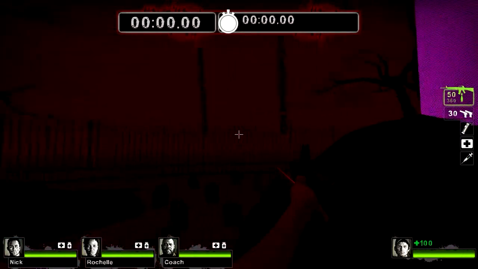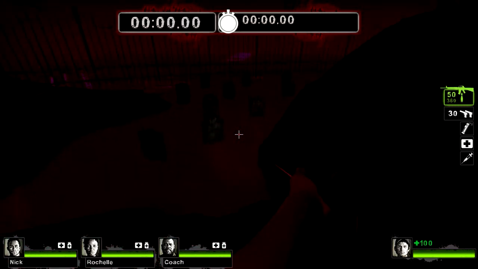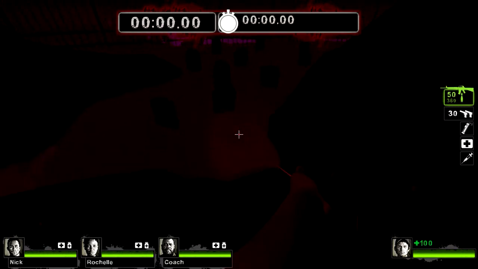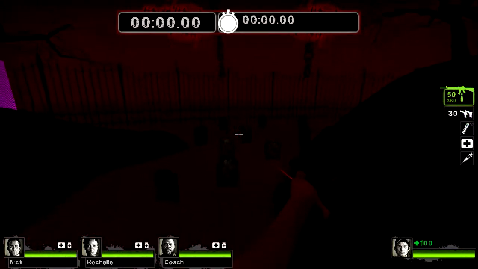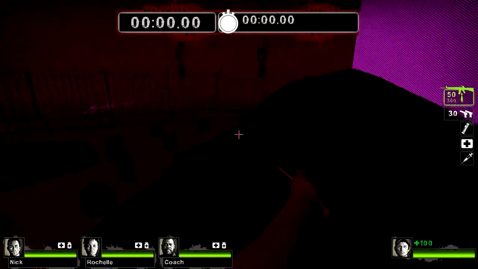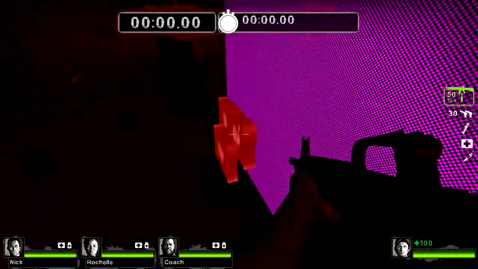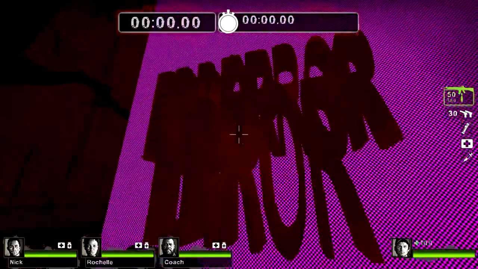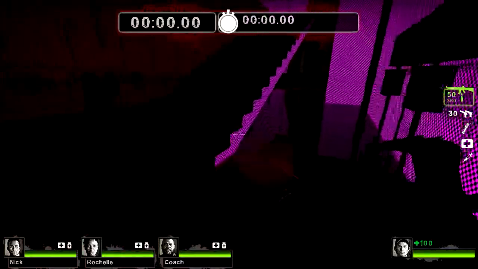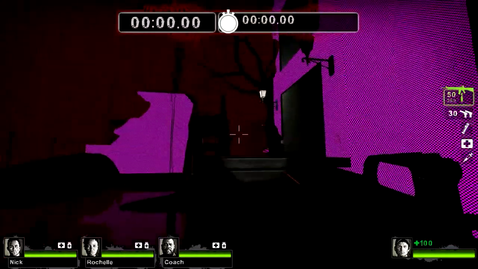I'm trying to see. You can sort of see off of there. See that? Right there. The water is reflecting something badly. I don't know what it is. There might be something going on there. You've got broken air models or effects or something in here. Floating staircases.